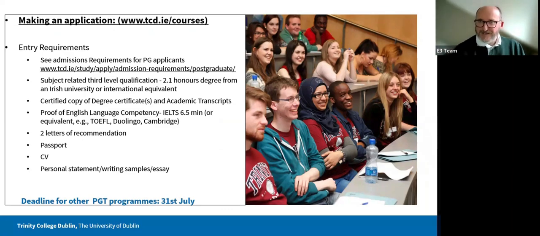I know for music and media technologies, you don't always need an undergraduate degree, but you will need to send us your information about work experience and that sort of thing in a CV. Also, if your first language is not English, you may need to send us confirmation of your English language ability. In addition, for the interactive digital media and music and media technologies, you will need to supply a sample of your work alongside your application. All the programs are currently open and accepting applications, and the deadline for application is the 31st of July.